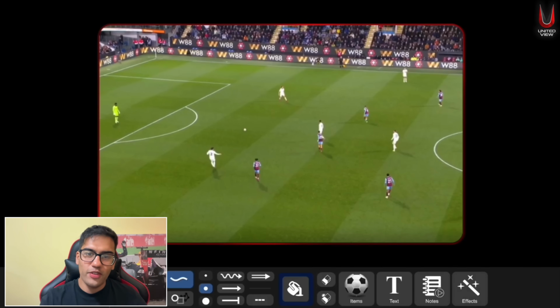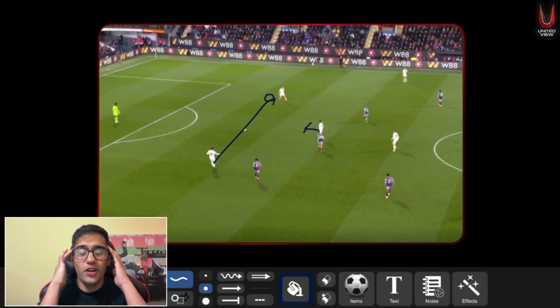Now, the most infuriating thing is yet to come. I don't even know why I'm putting myself through this in a way, but you get to this image here where Lindelof has played the ball across to Johnny Evans, and Casemiro, in fairness, has dropped in a little bit. But why, when the ball is going across to Johnny Evans, has Scott McTominay decided that the place he needs to go and stand right now is directly behind Casemiro? There's no words for this level of ineptitude at this point for Manchester United anymore.